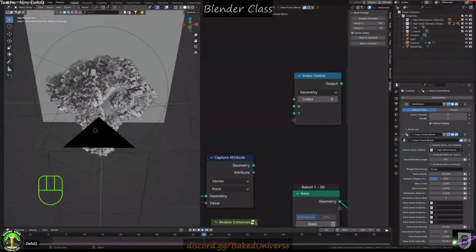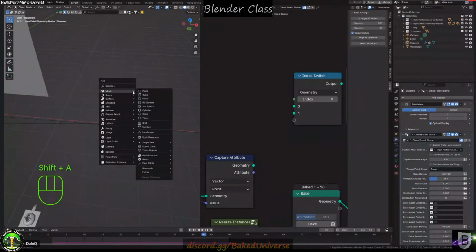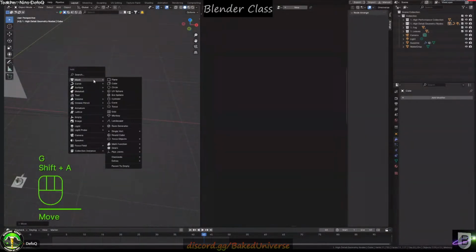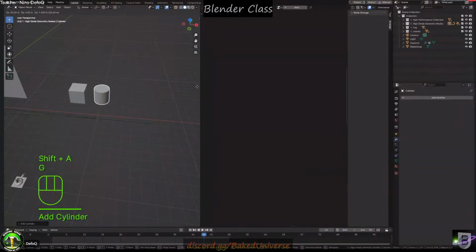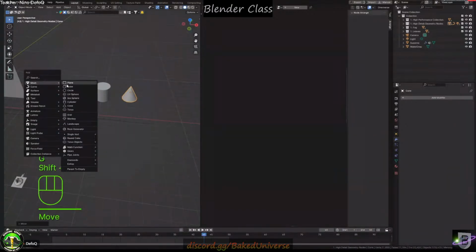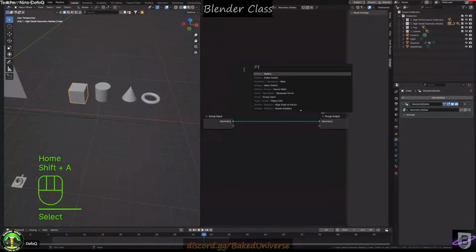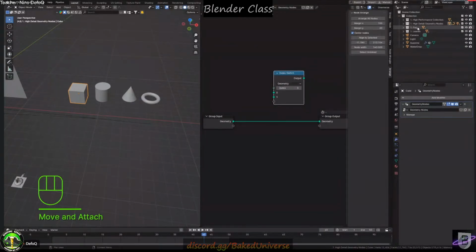Let me just show you real quick. So let's say we got a little cube, a little cylinder, and we got a little cone and a torus. Then we can just make the cube a new GeoNode setup. Here we go. And now we got that switch node, the index switch. And now we can just drag in all of these objects.